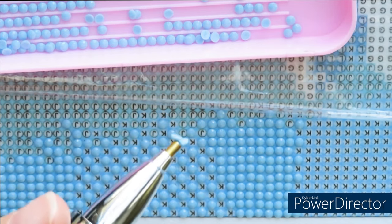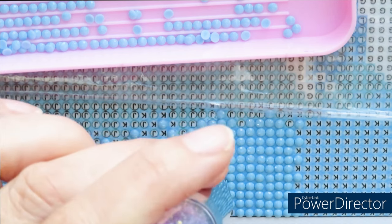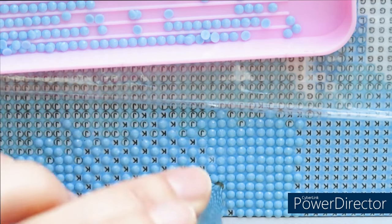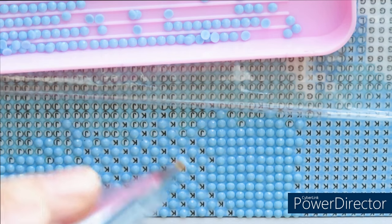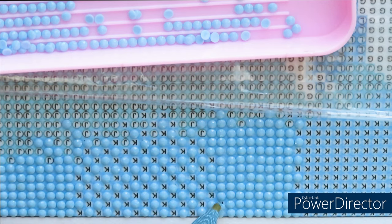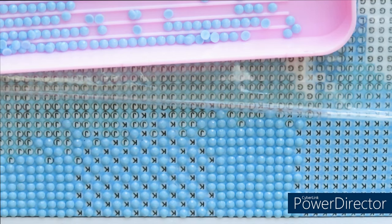See, stuck again too. Let's try to place them on a diagonal. Okay. Need to fix my wax. Rubber affixes.